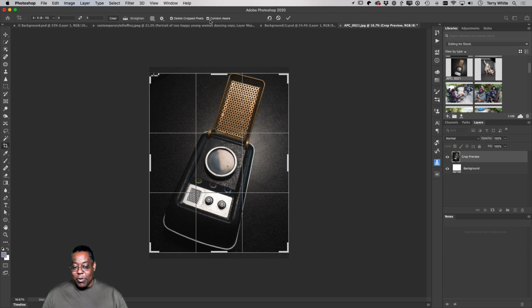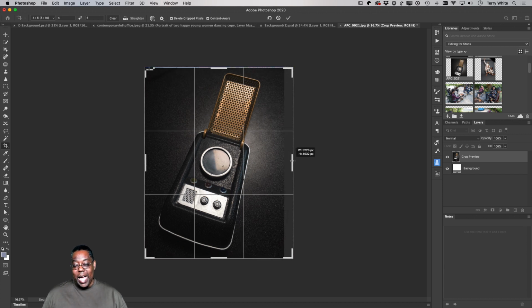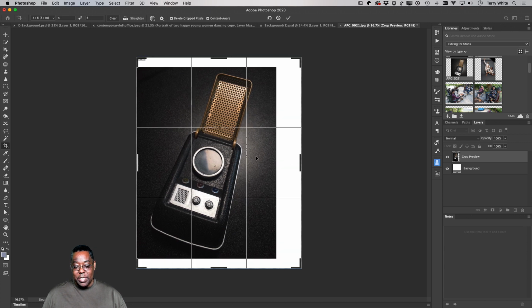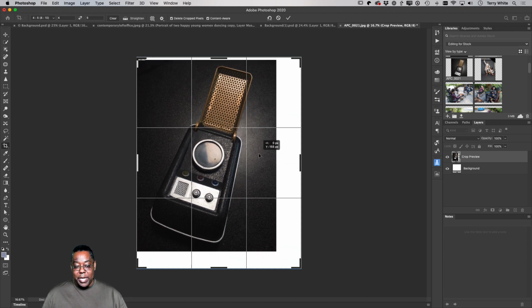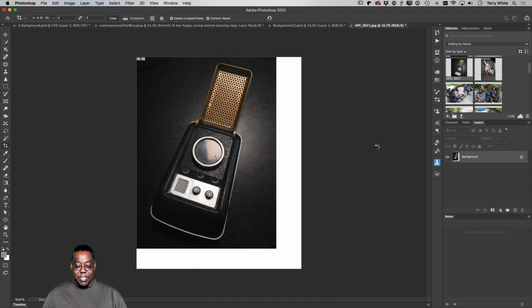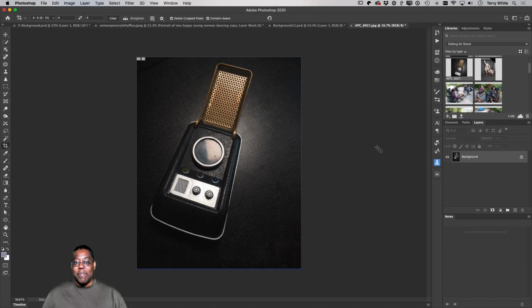So content aware crop allows me not only to crop into a photo, but out from a photo. So if I were to do this and maybe put the photo up there, that will give me a perfect 4x5, 8x10, but I'm actually adding to the photo. It will use content aware fill to fill in, so I can actually get more photo.